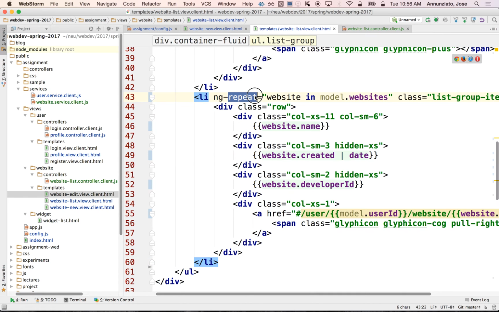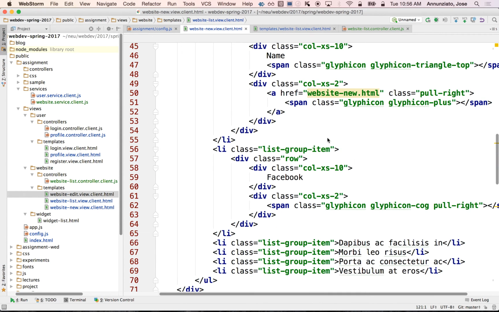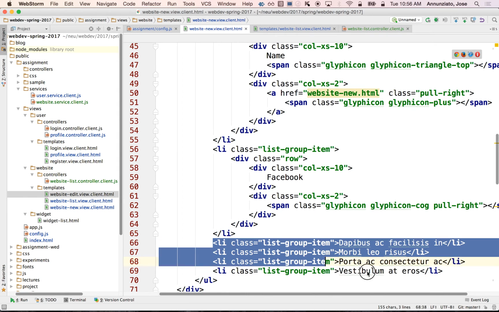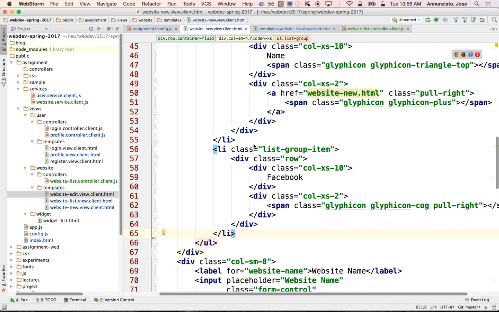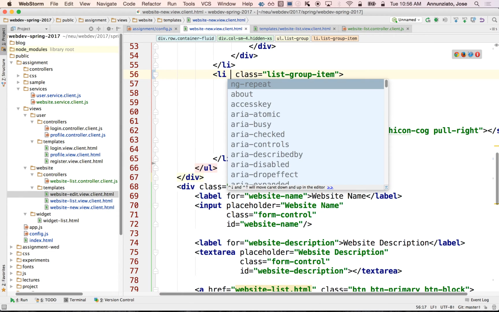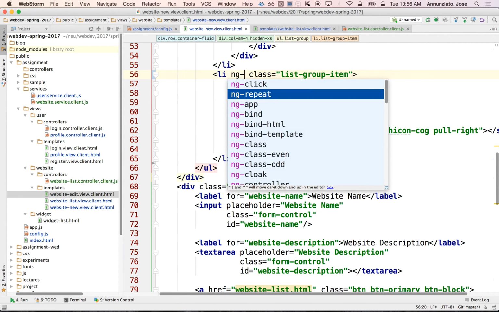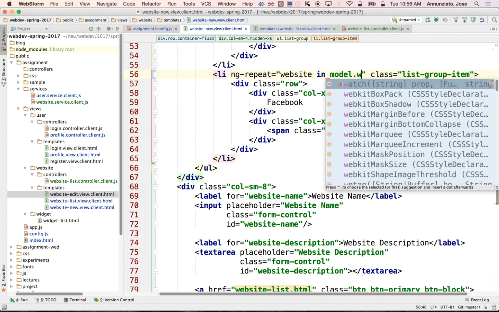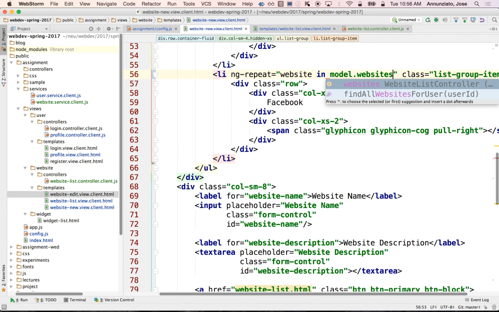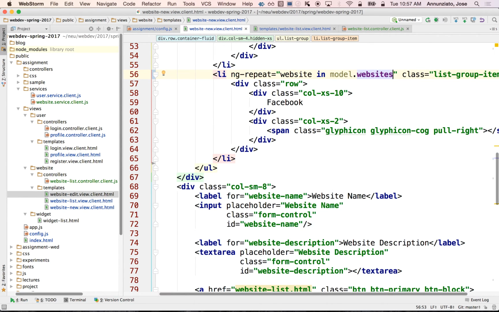which is going to iterate. So let's do that here. Let's remove the hard-coded content. There it is. So let's remove that. And this list group item is going to want to iterate, right? I'm going to iterate just the same thing we did for the previous page. We're going to iterate over website in model.websites, right? And we're going to go fetch them just the same way we fetched them earlier, right? Using the service. Right, and here we're going to put the website name, and that's it, right?